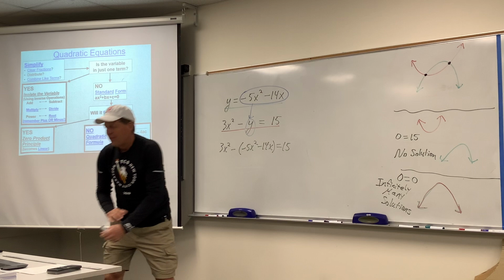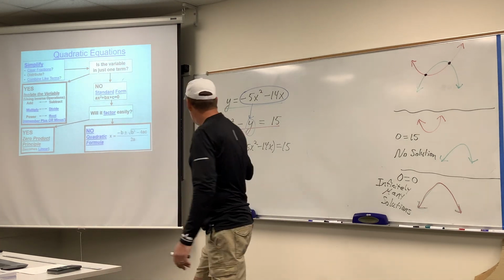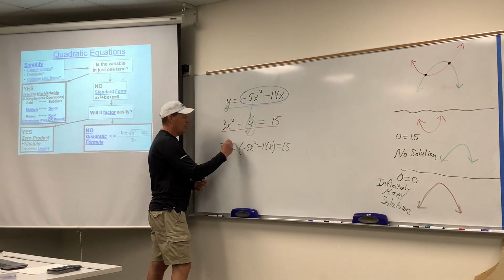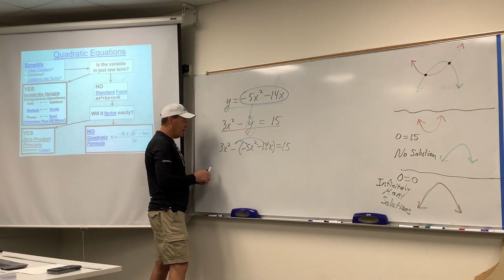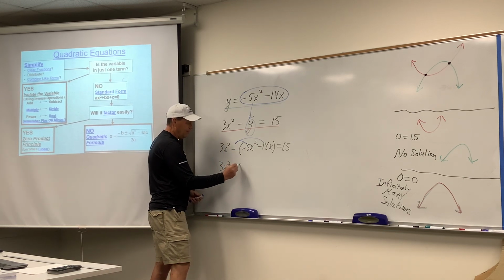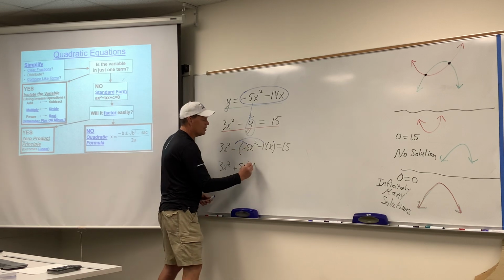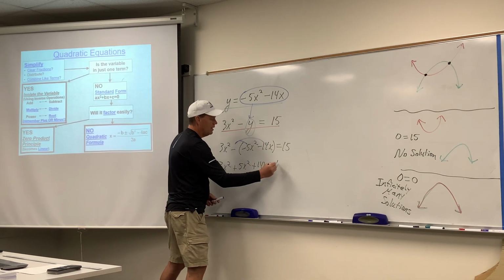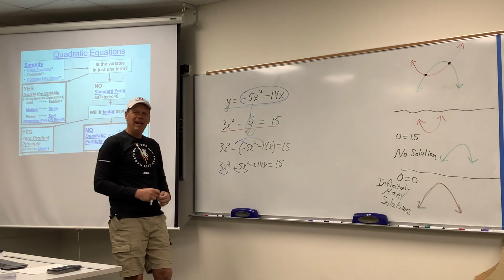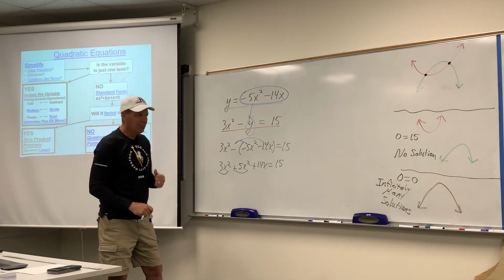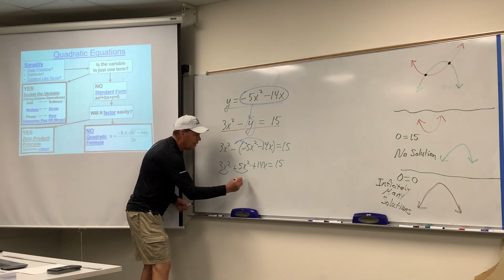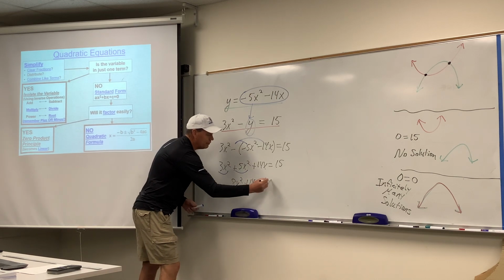All right, so all the things that we did on assignment 11 would now be applied to this new one variable equation. All right, let's see. Simplify. We'll distribute the negative into the parentheses, which becomes plus 5x squared plus 14x. Let's see. Oh, yeah. Combine like terms. Don't you miss that? Have you been practicing your Donald Duck? It'll improve your math skills. 8x squared plus 14x equals 15.